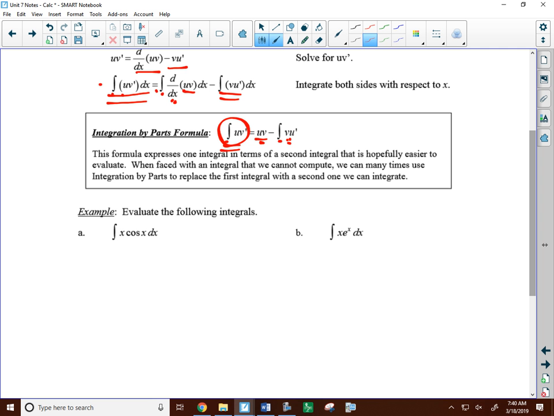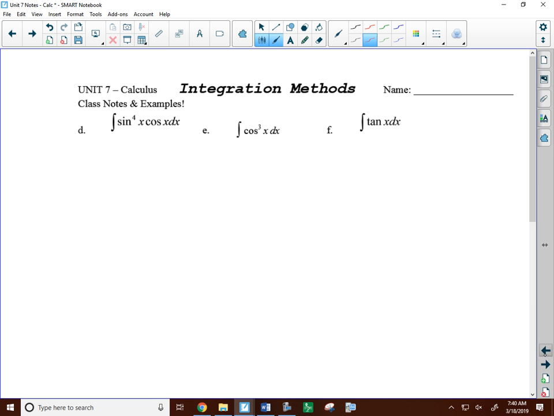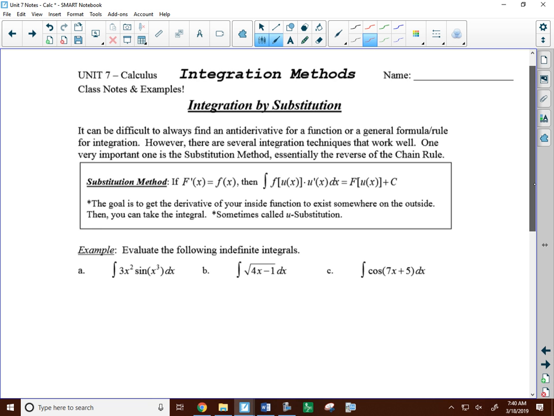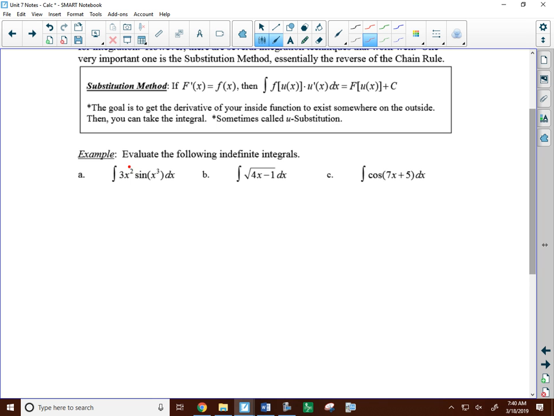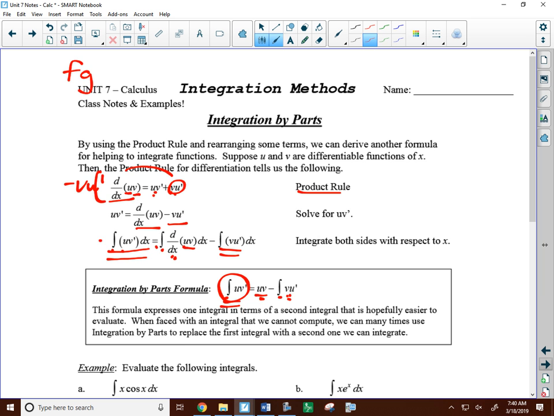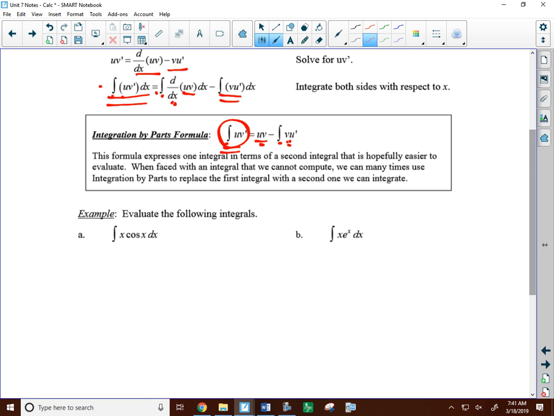So again, like u substitution, it only works in certain cases. Like I mentioned back here with u substitution, the very first one. Well, if this was 3x squared, we let u be x cubed. Derivative is 3x squared. If this would have been 3x cubed or 3x to the 4th, it wouldn't have worked. So it can work for a lot of things, but sometimes just switching it barely, it would not work. Okay, the formula breaks down to an easier integral.